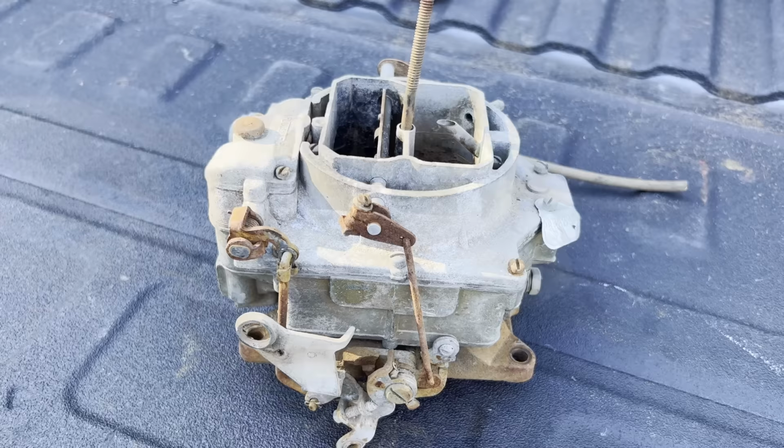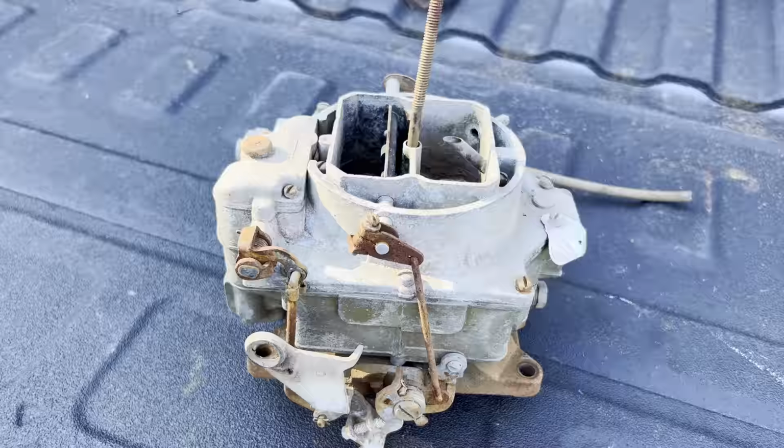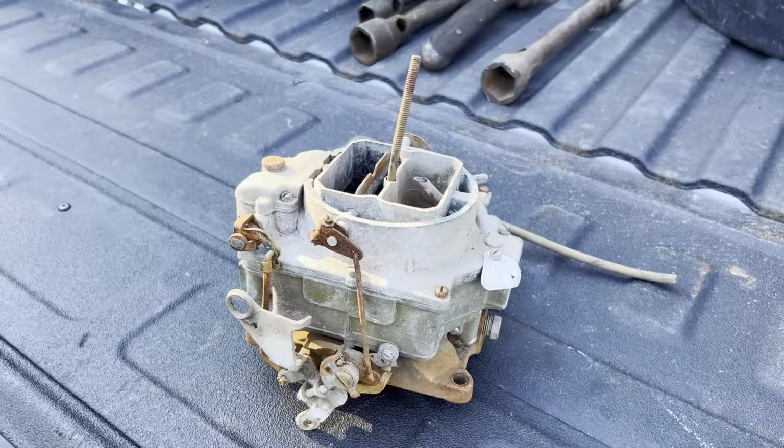And as we all know, the words Impala and Corvette add lots of value to pretty much everything. And I can get around 125 out of this, I'm guessing. So I won't make a whole lot of money because I gave the engine to Skyler, so he'll get that money. But he's also going to help haul some stuff in that I bought at the very end of the sale. If you guys remember, I was talking about that big pile of wheels and tires.